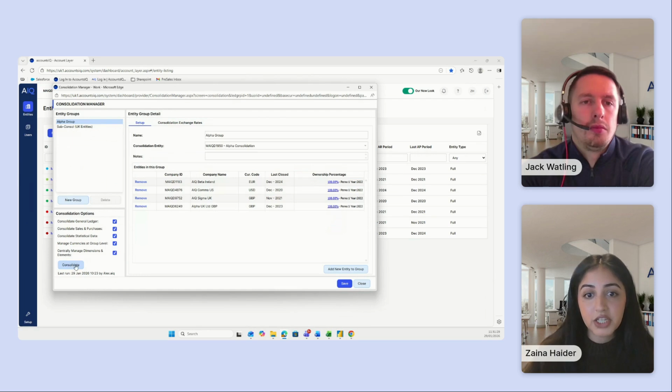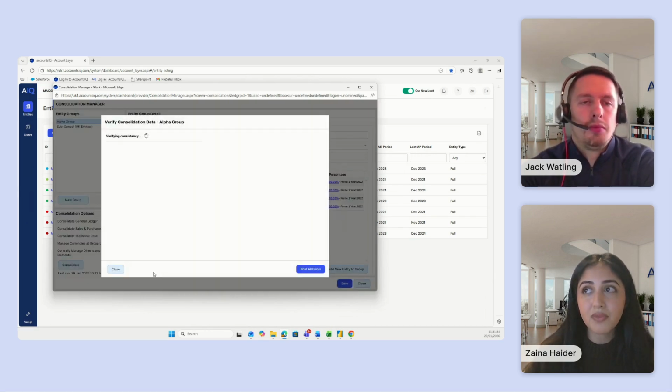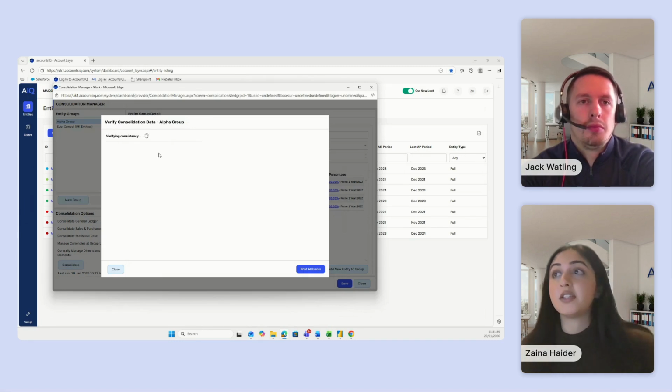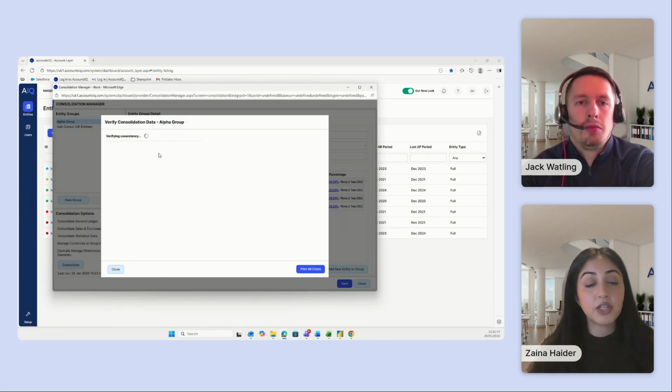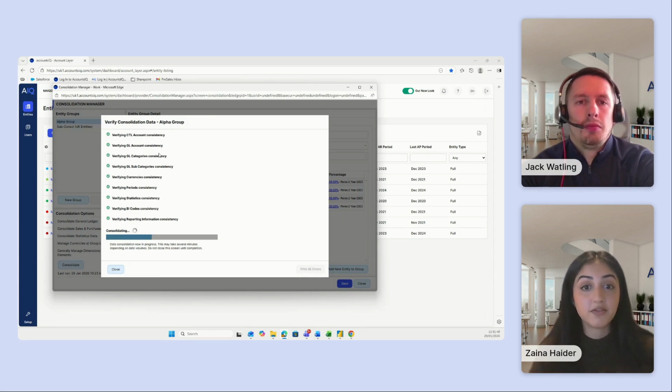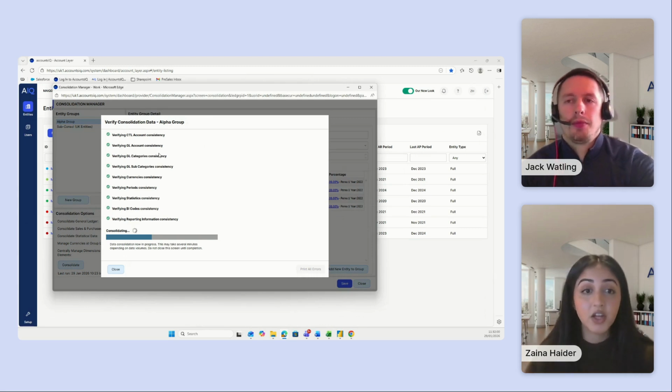We have one-click consolidation at AccountsIQ. So all you'd have to do is click consolidate. What that will do is verify the consistency of certain details, such as your chart of accounts, making sure one GL code in one entity doesn't mean something completely different in another entity, and that your analysis structure is aligned. And this one-click consolidation is great, especially if you're consolidating and exporting all your data out into Excel. There's a lot of version control risk, there's a lot of human error.